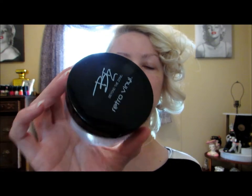my updo or whatever. So first you'll need your bobby pins. I've got my little white ones. I've got a whole little dish here full. Need your brushes. A teasing brush if you like to use the teasing brush, and I also have my teasing comb. Hairspray, and then I use the Beyond Zone Retro Vinyl Pomade. You can use whatever pomade you use, if you use any, or a wax if you need it. I use it every once in a while, not very much. I don't usually use them, but sometimes I need to smooth it out a little bit. It depends what I'm doing.